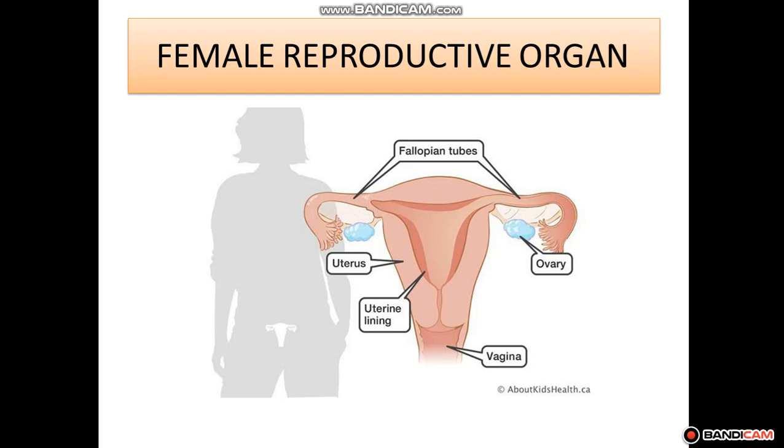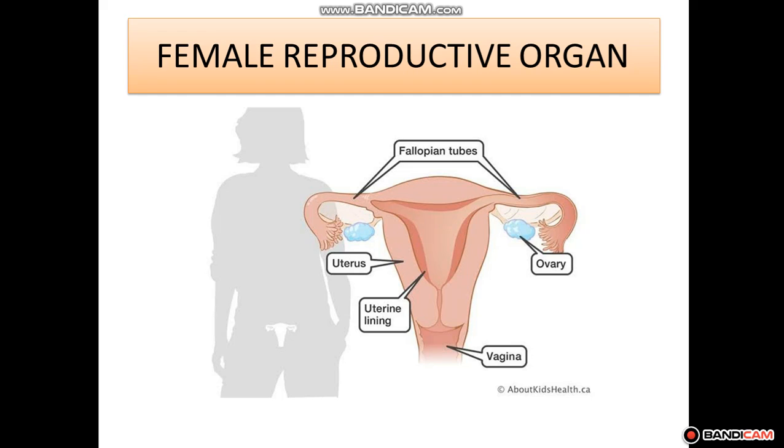Next is the fallopian tube, or oviduct. The fallopian tube is a thin, coiled muscular tube which is funnel shaped, opening near the ovaries. Here you can see in the picture, it is joined to the uterus. The ovum released by an ovary goes into the fallopian tube through its funnel shaped opening. When the egg is released from the ovary, it enters the oviduct. The fertilization of the egg takes place in the fallopian tube.